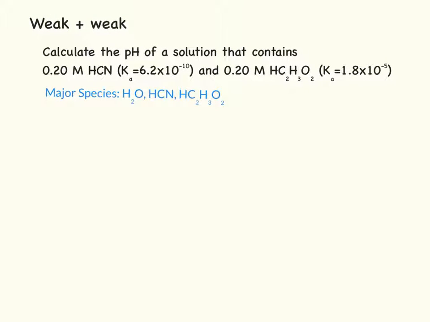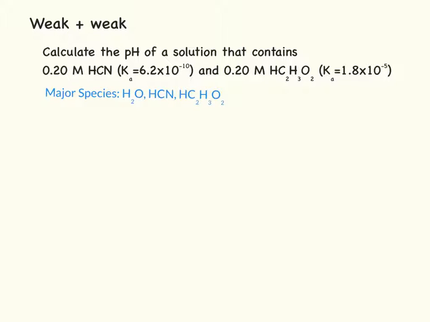If we look at our major species list, in this case, we have water, of course, our solvent. We have a weak acid, HCN, keep it together. And we have another weak acid, acetic acid, keep that together, because weak acids do not ionize very much. Gee, I wonder what we should do. It looks like a complicated equilibrium problem. Hey, I know. Let's use what we learned in the previous problem to see if we can make a good prediction about what might happen in this problem.